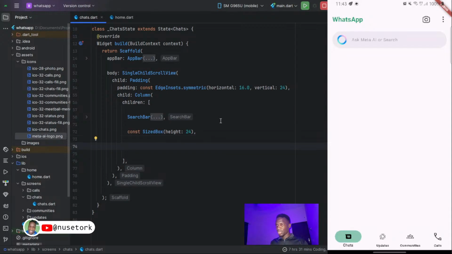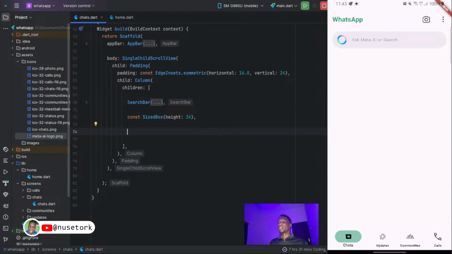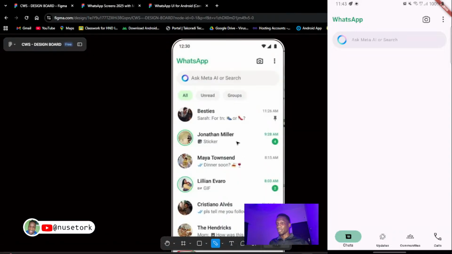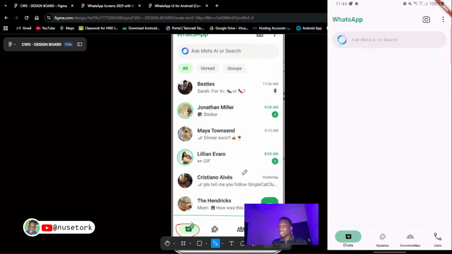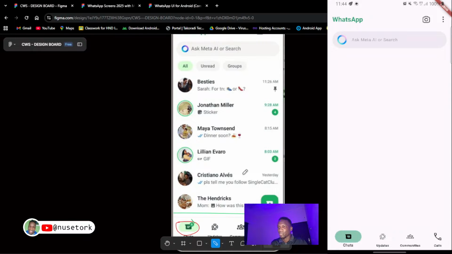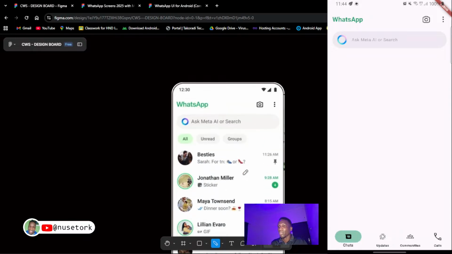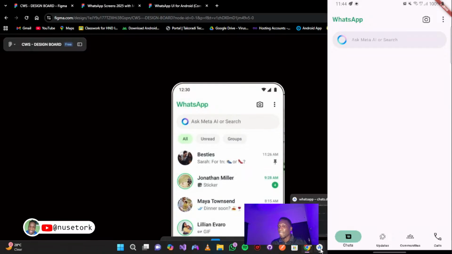So with the text, let's look at the text. Before the text, we have this, which are the groups. We have the groups. So let's work around that, and then we go into designing this.